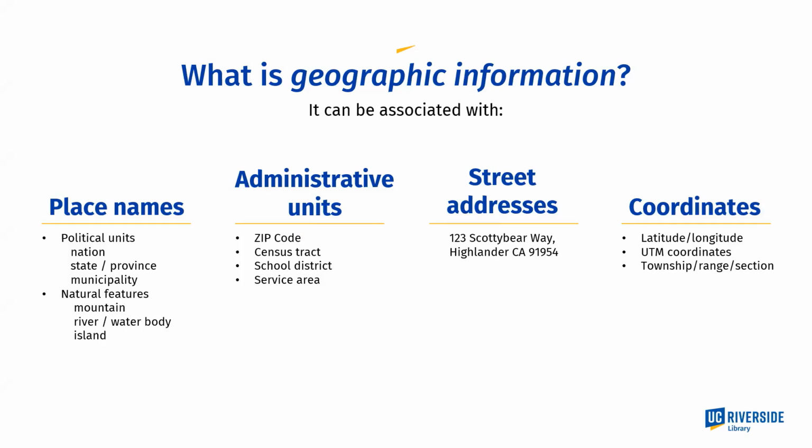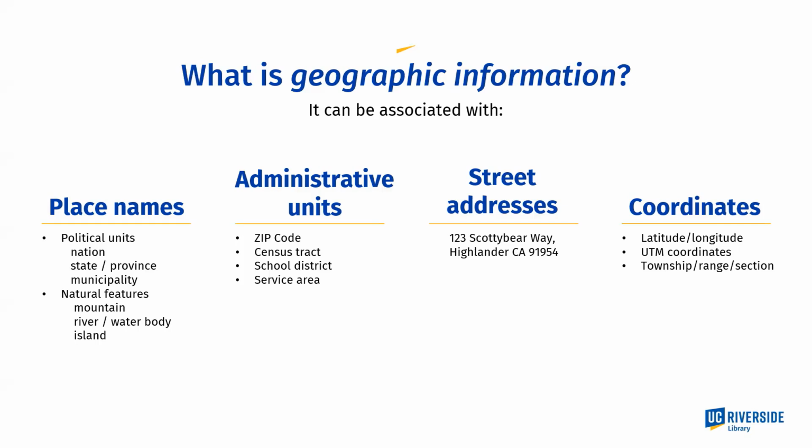The second category, I'm calling administrative units, which are just every workaday kind of areas on the ground that people who are doing jobs need to know where the boundaries are. So for instance, zip code for mailing purposes is one, school districts and service areas, those kind of things. A census tract is a way that the federal government gathers information about people in a distinct location. So all of those kind of things are also geographic information.